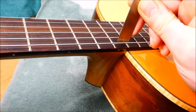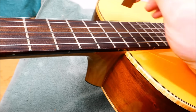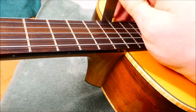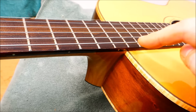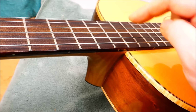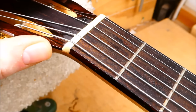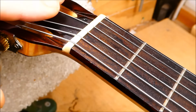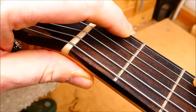The action is okay, it's playable. It's around 6 1/2 64ths on the bass side, a little high on the treble. It's around 5 1/2 64ths. That would be like 85 thousandths, 100 thousandths, 2.5 millimeters on the bass, 2.2-ish on the treble. Apparently the nut slots were also filled a bit with some glue and bone dust to deal with buzzing on the open strings.